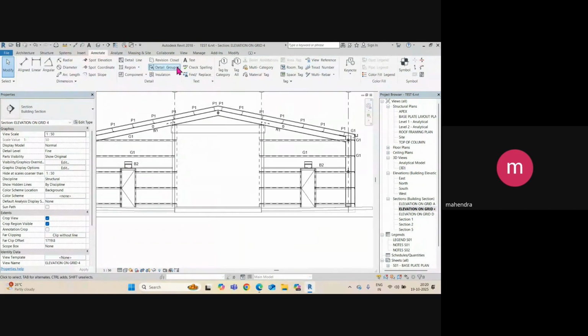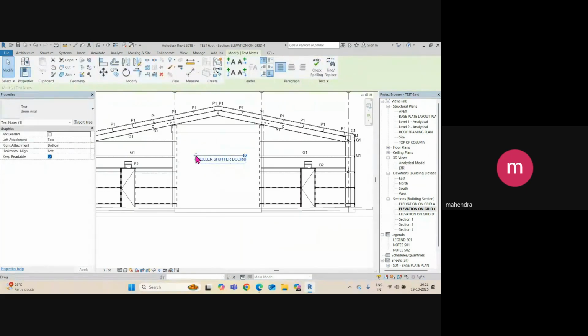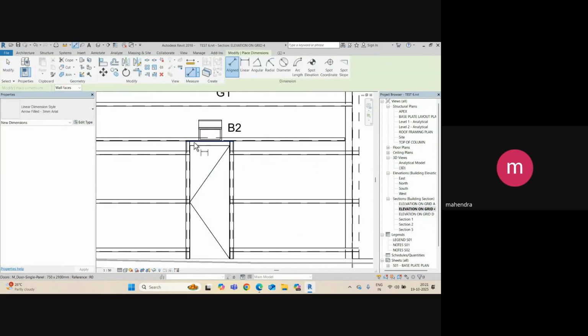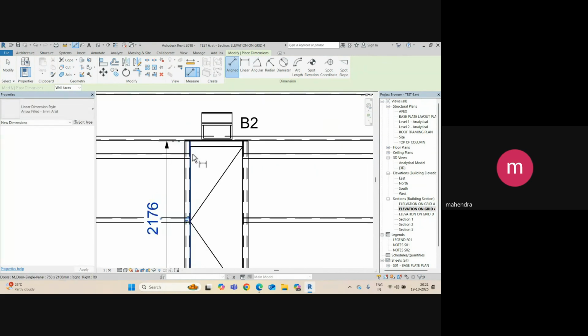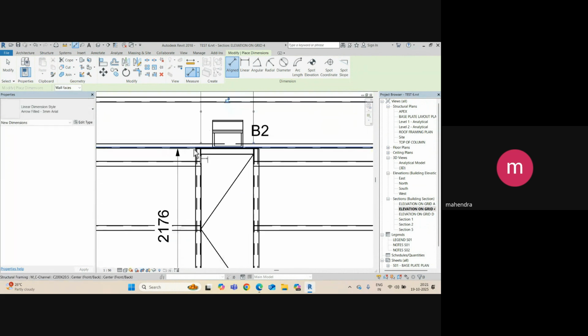Then you can add the text here, roller shutter door. All right, so you can give it here. And another more important thing, you need to give all opening sizes here. Suppose this opening size here is 750.